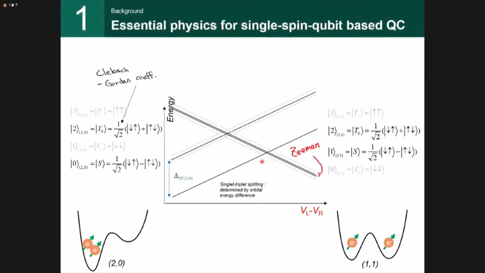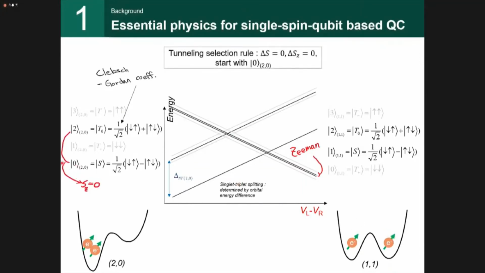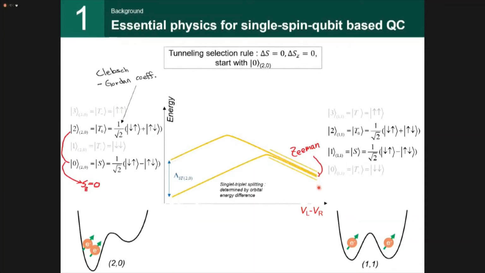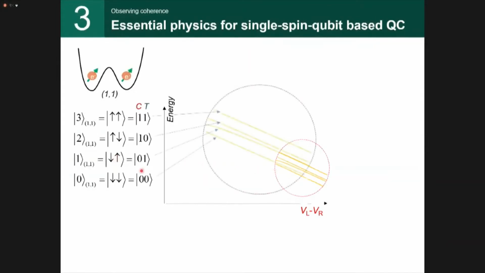And if you remember that the tunneling nominally does not change the electron spin, we can only select the same spin states. And when you ignore all the other states, you have a simple two-level system. Here I focus on these 4 energy levels. This is the down-down, down-up, and up-down states. And most importantly, what you can notice is that the third energy level is a little bit bent, whereas the other energy levels are perfectly parallel.